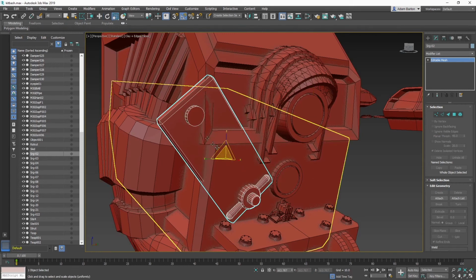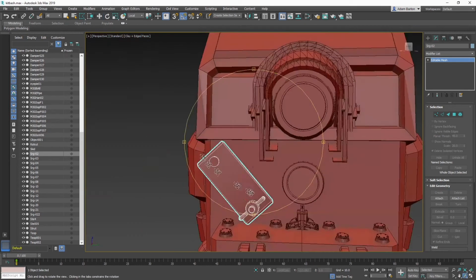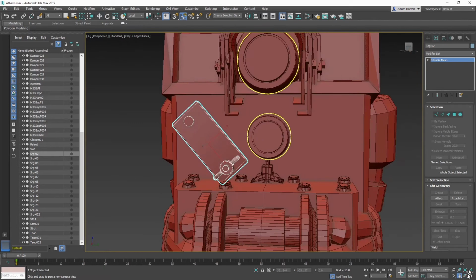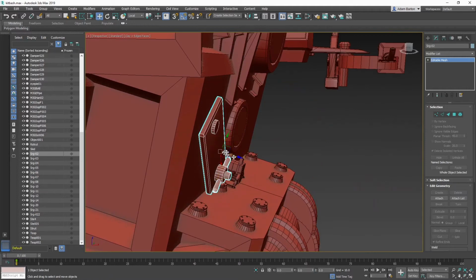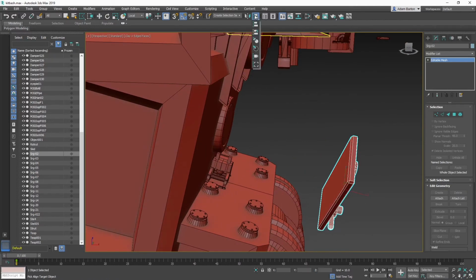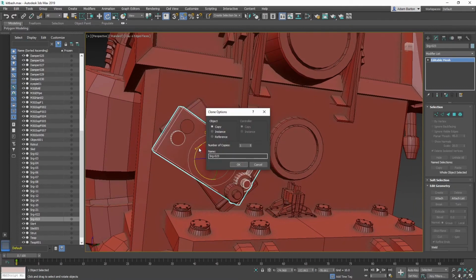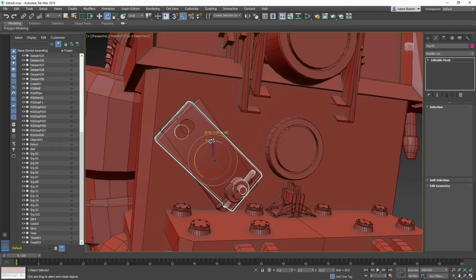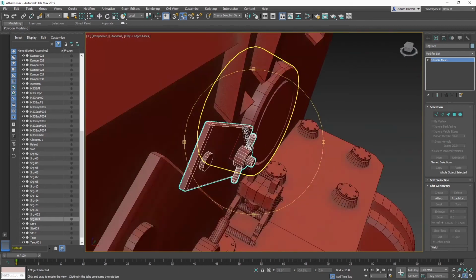So the last tool I use is a refinement of the align tool. There's a drop down menu, and what this tool will let you do is align two surfaces. So you can select the face you want to align, and then you select the face you want it to align to, and it will basically snap those two surfaces and orientate them together.